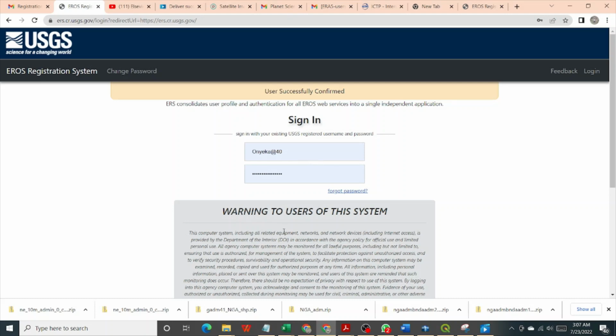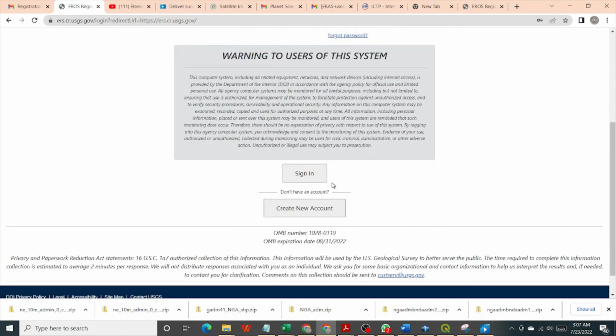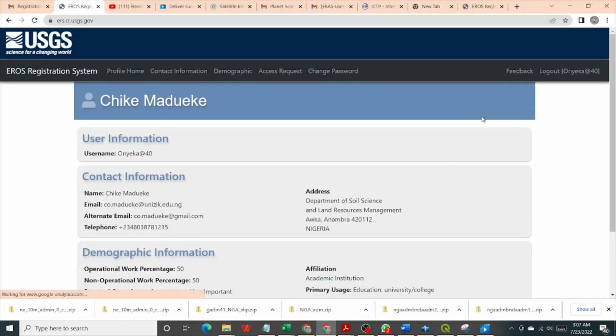Now I can log in without issues. So click on the login. You don't need to click on login now because you're already in the login window. I have my username there, the password there, based on the fact that I saved it with my Google account. Signing in is the thing to do. And yes, as you can see now, I'm signed in.